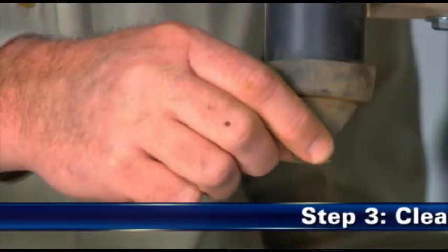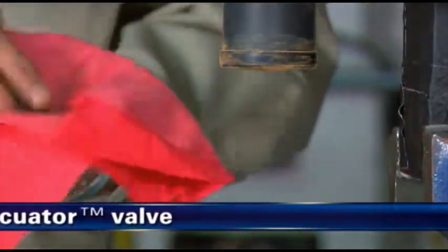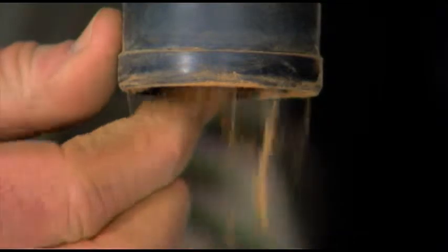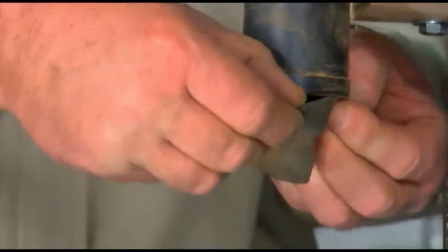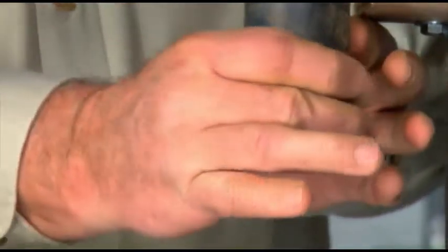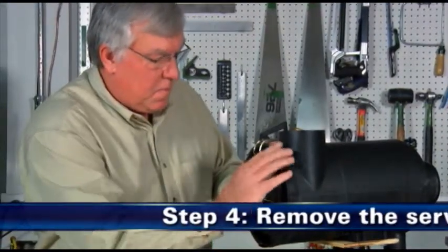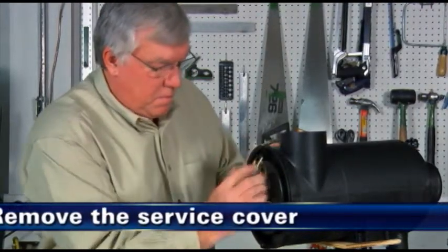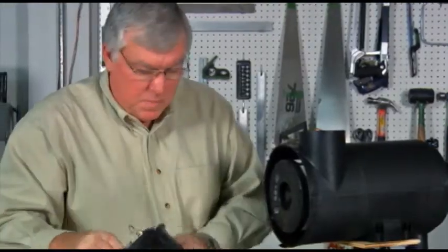Step 3. Clean out the vacuator valve. Remove the vacuator valve and clean out any dust found in the drop tube. Reinstall the vacuator valve or replace it if it is found worn or damaged. Step 4. Remove the service cover. Unlatch and remove the service cover on the air cleaner to access the filters.